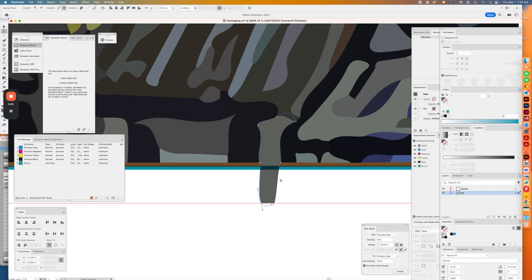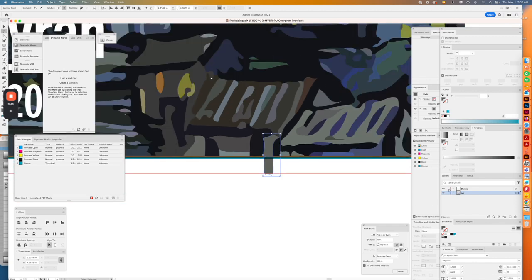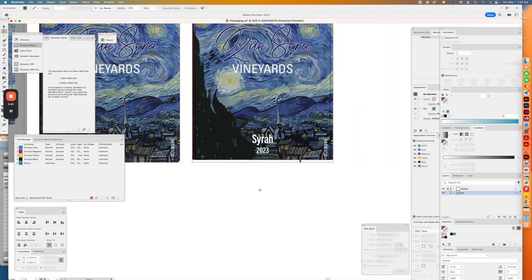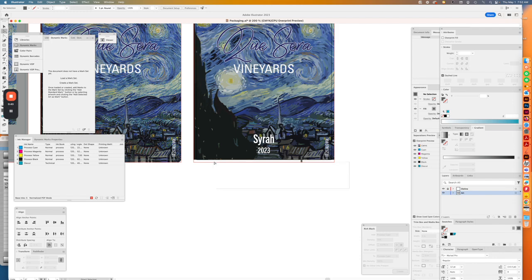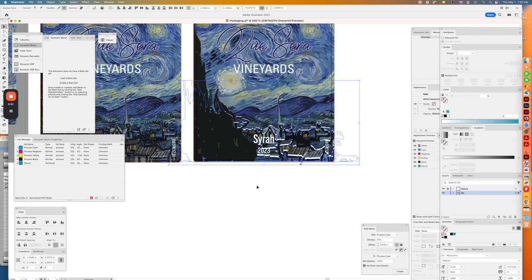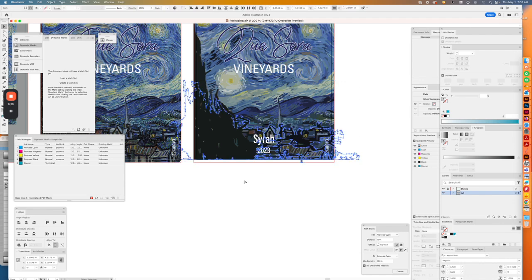Now, there are little tricks that one could do to make it a little bit faster. For example, maybe one could select all the vectors at the bottom and expand them, stretch them. Depending on what you've got, that might work. I'll try to get rid of that path here, and then just stretch that. It's not going to work like that.